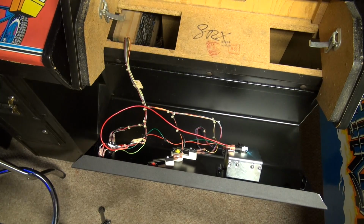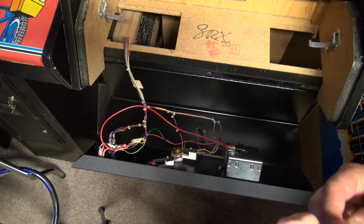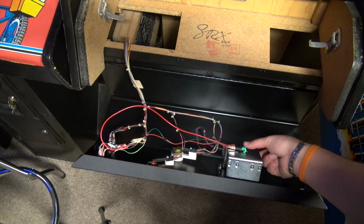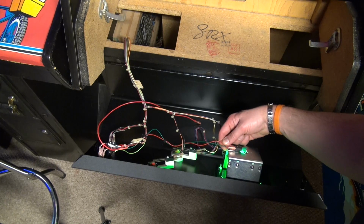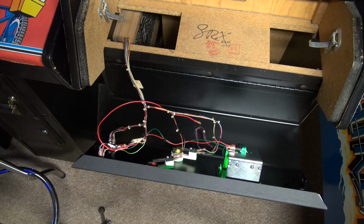But the light's just going the wrong way, so I really want to use these flex LEDs, and it's not doing it. Boy, this is pissing me off, because I really thought I had this figured out. I thought, hey, I'll get the new LEDs, I'll plug in the pulsing 5, and bam, we got it, but that's just not the case. There's obviously something about this circuit that I just don't understand, and maybe you guys know.